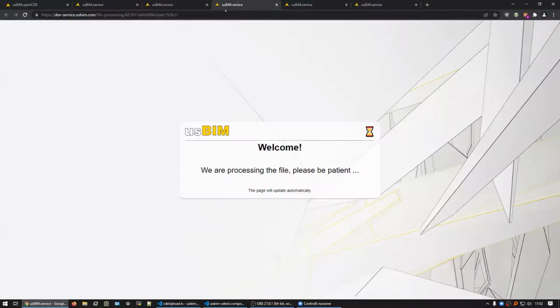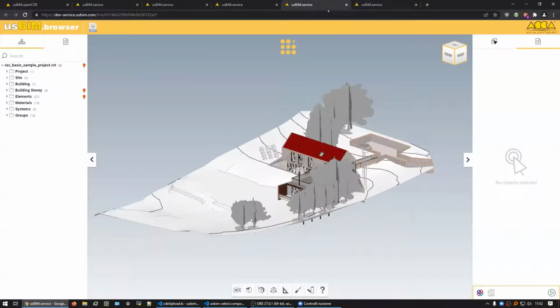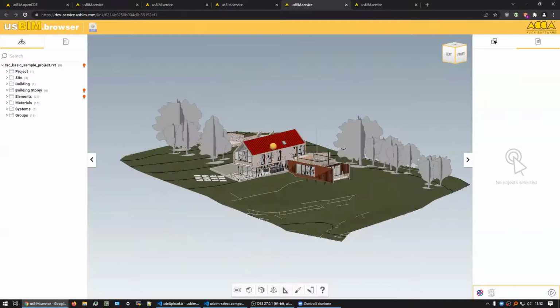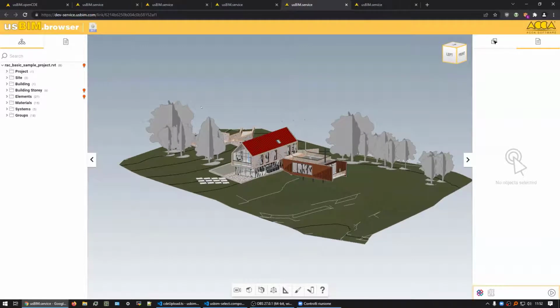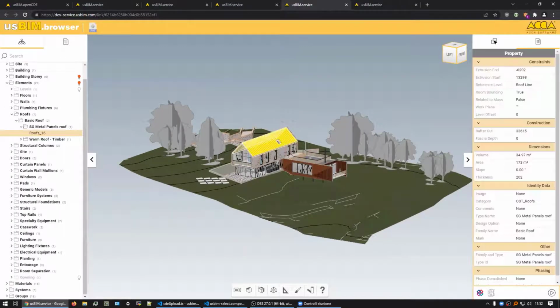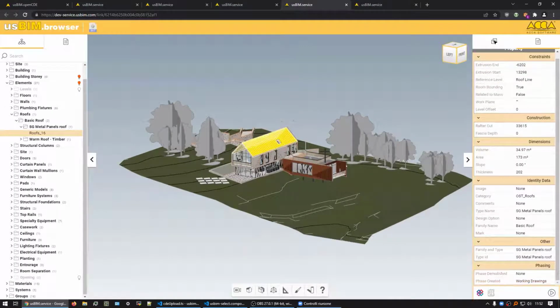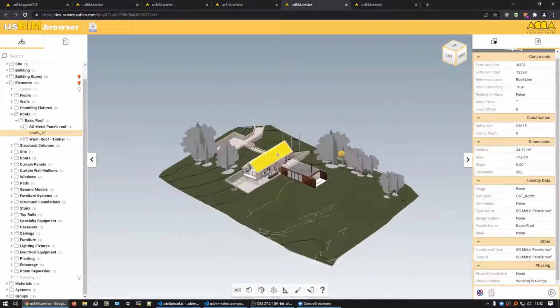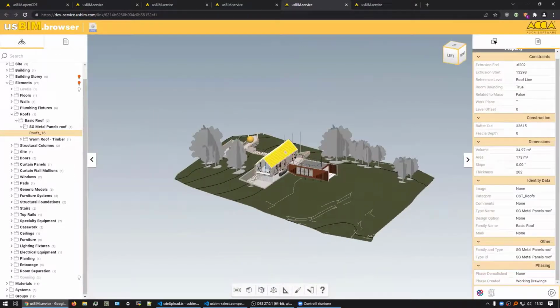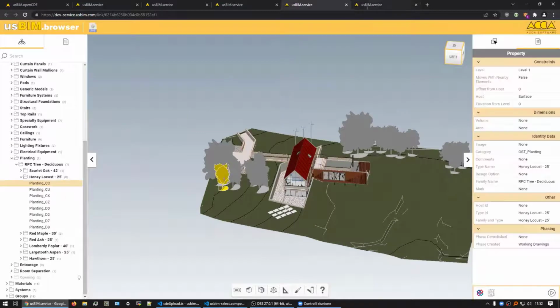Then we had this one, which is still processing, because the client can have some processing time for the files. Then we had this one, which was actually a Revit model. So here again, visualization and navigation for the model.